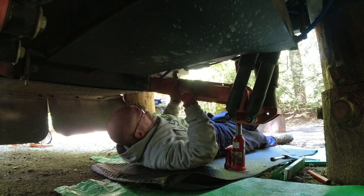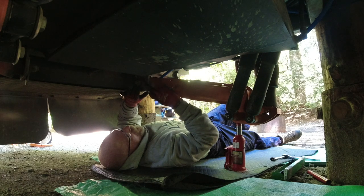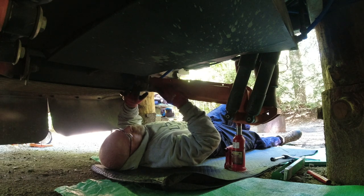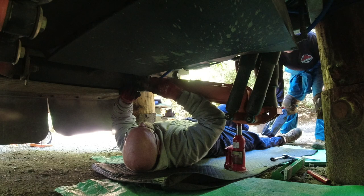So now what's left is the pivot point with your alignment tabs. What I'm going to do is mark this somehow.